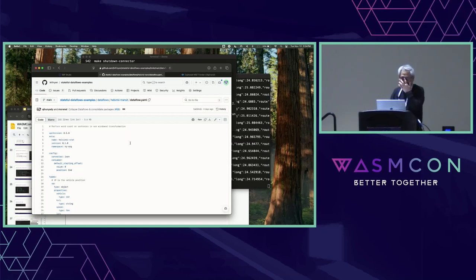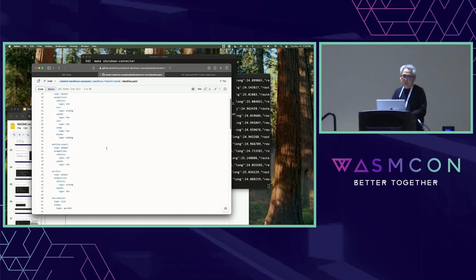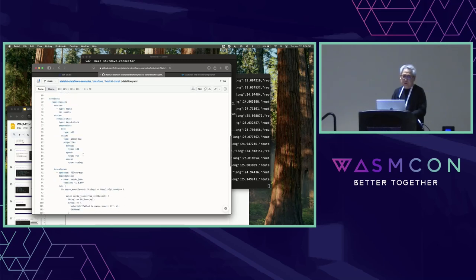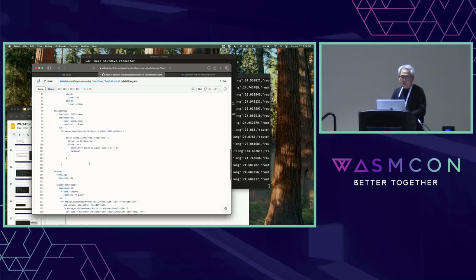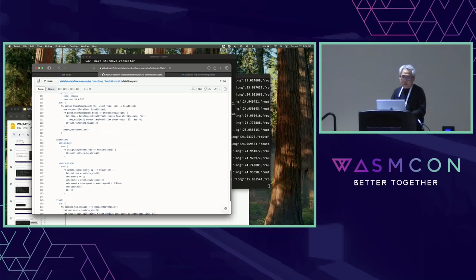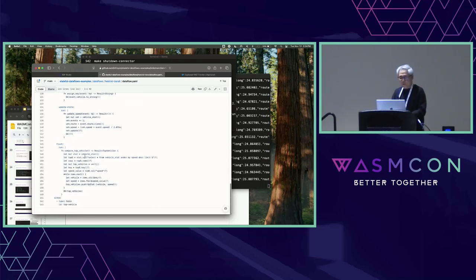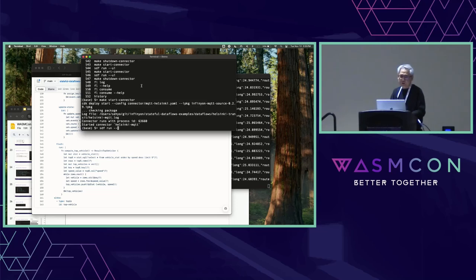Our SDF is basically a chain of operators, and we use this YAML. You can see the types here, vehicles and stat and services. Then we do some transformation, we partition the data, we compute the data, and we average out to order the speed by 10. And each of these operators runs in WASM. Because of WASM, we can run this at very high speed and scale. So let me just run this one here, the UI.